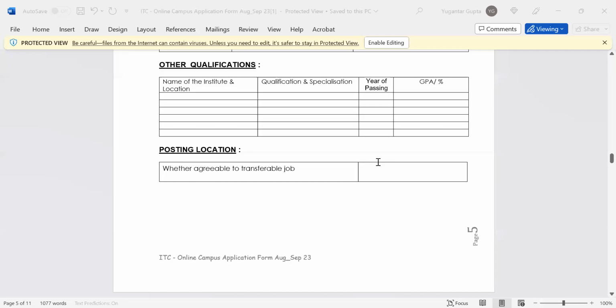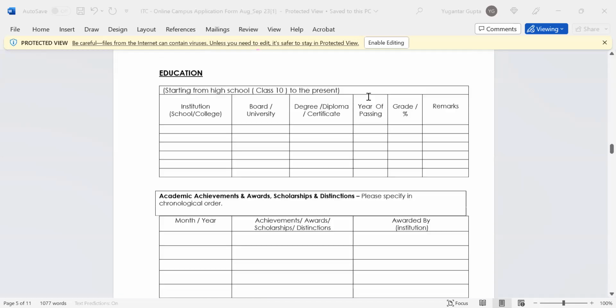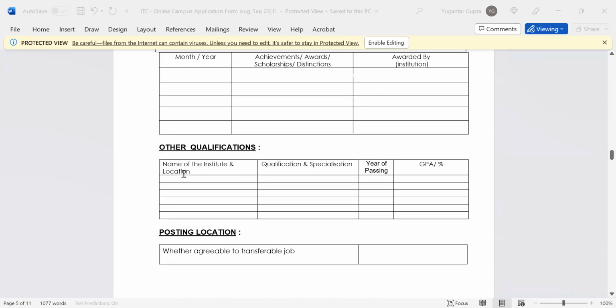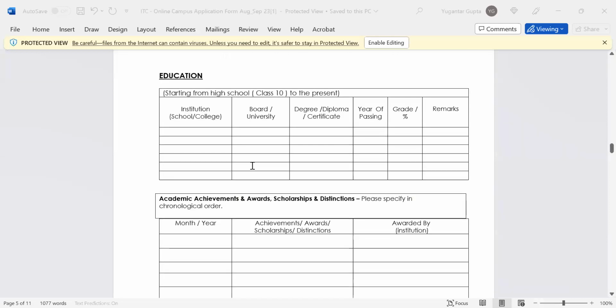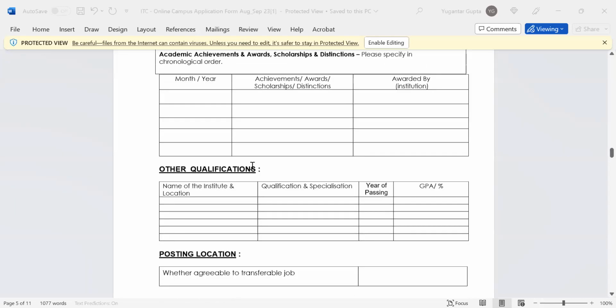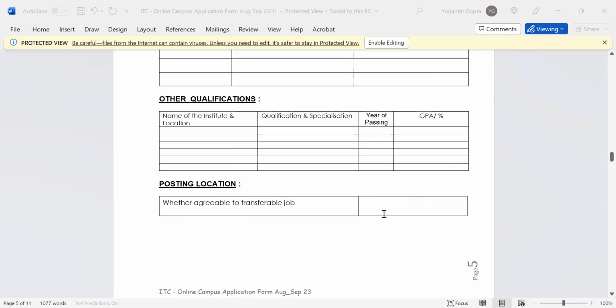Okay. Here, always you have to write yes, because ITC is a company where you are expected that you will have to... In education, we have to skip CA part and give it below? Yes. So in education, you can skip the CA part or you can include it. See, actually, what I generally advise is that you can mention it here also, right? The other qualification. If you want, you can mention it here. If you don't want, it won't make a difference because they know that you're a CA, but you can take a choice. Okay, what was I saying? Right. So here you have to always mention yes. If you mention no here, then there's a chance that you will be rejected even without the interview.